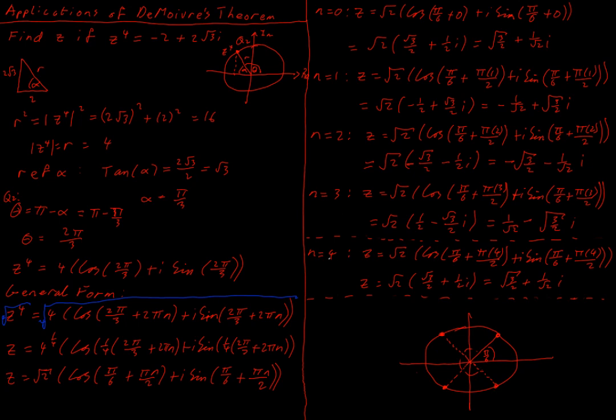And then what happens if I make n 4? Well, I just rotate around another 90 degrees, and I would end up back where I started on this number again. So any increase in n after this is just going to keep hitting the same numbers over and over again. And that's how our solutions work. That's why we only end up with a particular number of solutions, because when we get the fourth root or the fifth root or the third root or the square root, we are breaking up our complete rotations into half rotations or quarter rotations or third rotations. And that's how many solutions we are going to end up with before we start to repeat ourselves.